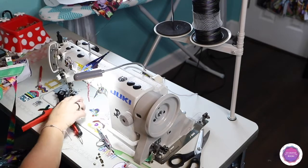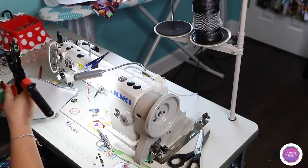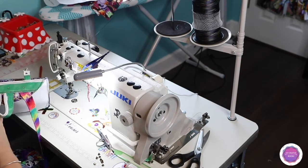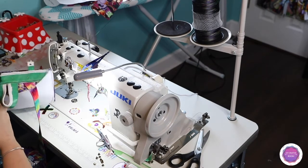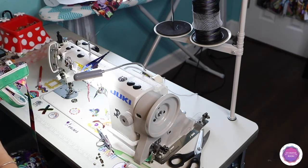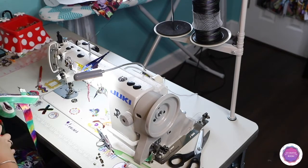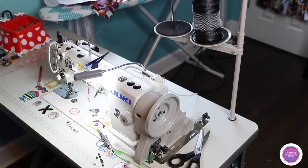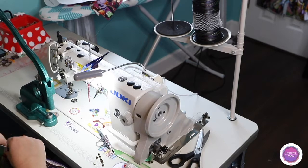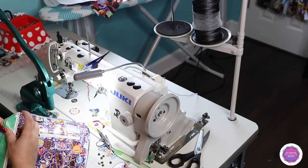Okay, no longer need these clips. Beautiful. We only have one more step today, which is to add the bottom connectors. And we are done.